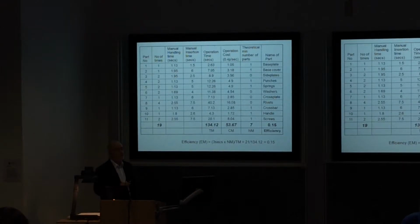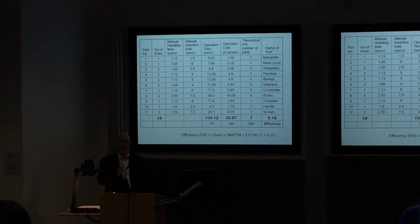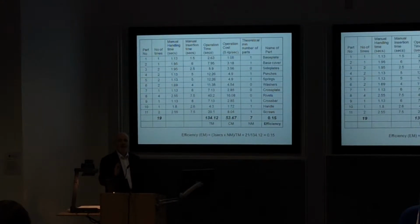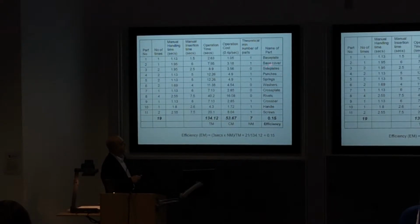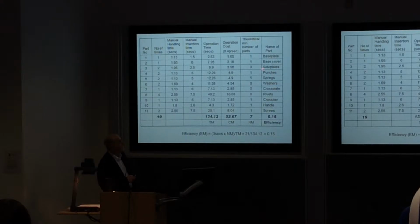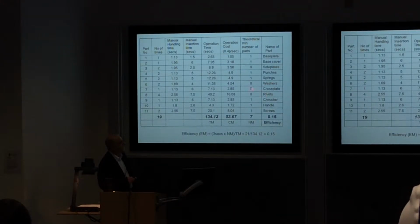Now, this is a little bit more tricky. This is a theoretical minimum number of parts. This is where you have to stop and think and say, can I imagine a way of eliminating any of these components and still have a functioning device? So the designers looking at this, they thought they could actually get rid of the side plates, maybe perhaps by combining them onto the base cover. Maybe. You could also get rid of the washers. You could think about getting rid of a cross plate, and they could get rid of the rivets.